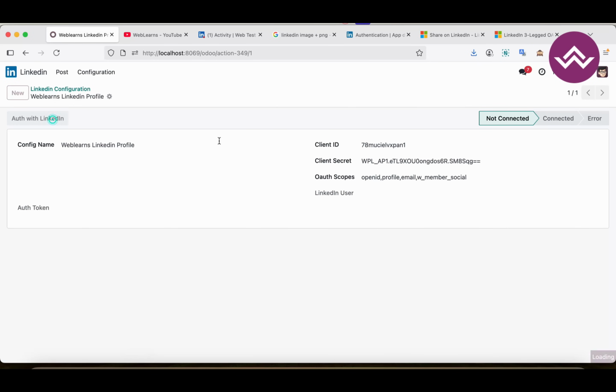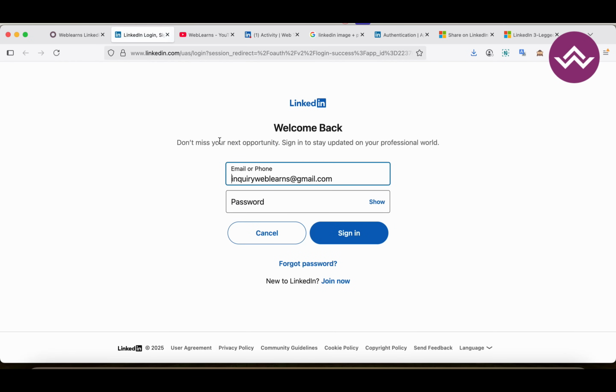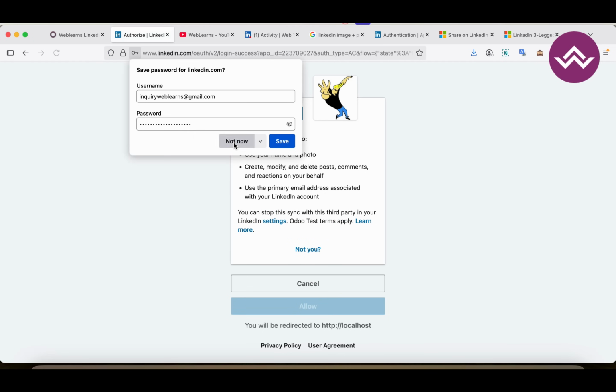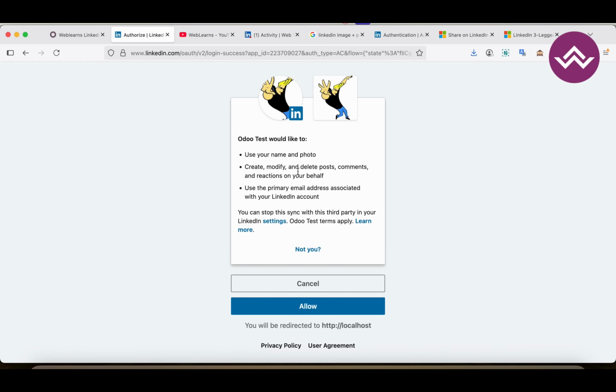Now let's say once I click here, see it will automatically redirect to LinkedIn, right? It will ask us the username and password, right? Now I will paste here the password, and you can see here this is our user profile and this is the application profile we have to allow.